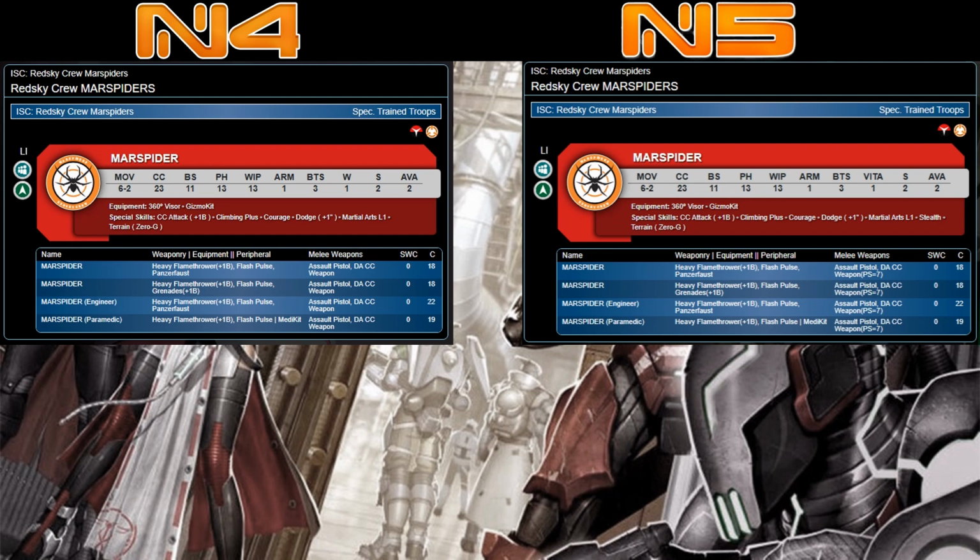A query I do have, and maybe someone can help answer this for me: does the stealth skill still apply when using long skills such as jump or climb? I know these guys have climbing plus, and I think from N4 in my previous games, if you had stealth and climbing plus, you could still climb and still have the stealth skill, not have anyone declare any AROs inside the zone of control. But if it was a trooper that did a long skill, climb or jump, it didn't apply. I couldn't find anything in N5 on whether that still applies or not. Someone let me know if that's still the case.